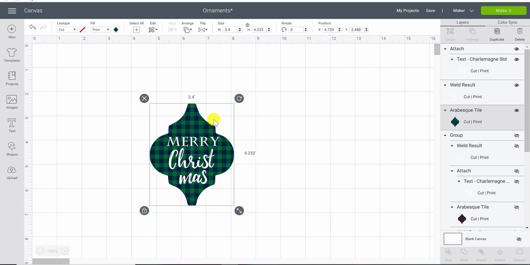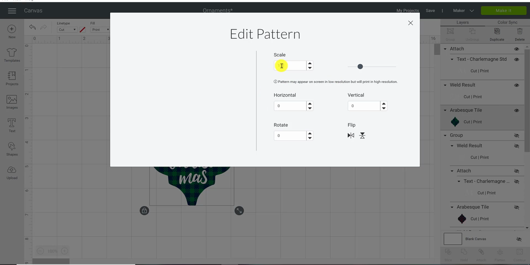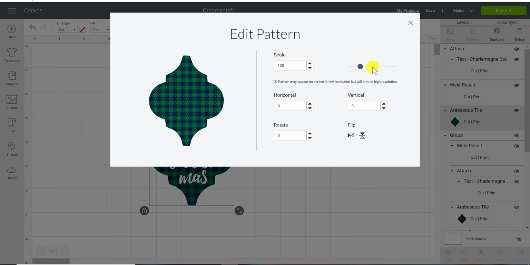And my last thing I want to show you about the pattern, just in case, this is sort of a crash course, but if you need to edit your pattern for any reason, as far as getting it to shift on you, go back up to that little icon, and right here where it says edit pattern, click on that, and you'll be able to scale it bigger or smaller. So if I want this pattern to be a little bit bigger, I can move this like this upwards. And it will reflect in just a moment here. There it goes. It's a little slow sometimes. So if you want that to be bigger rather than smaller for the pattern, then you could scale that larger, and that's what that would look like.